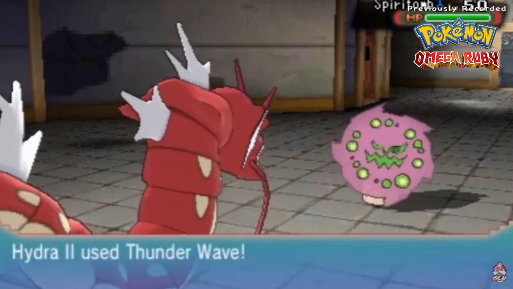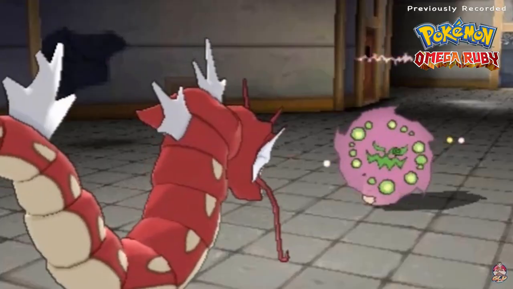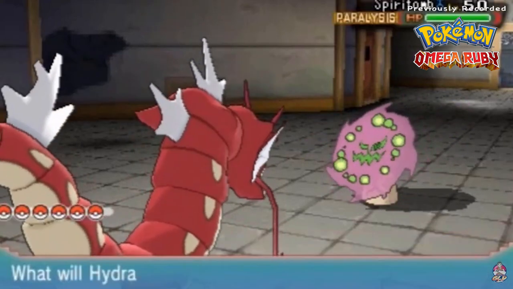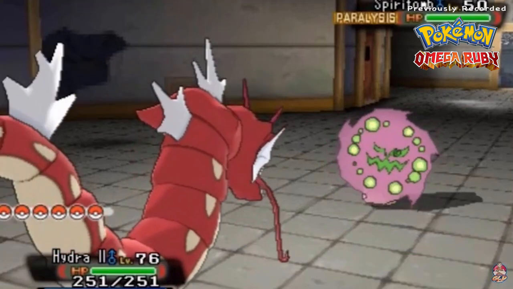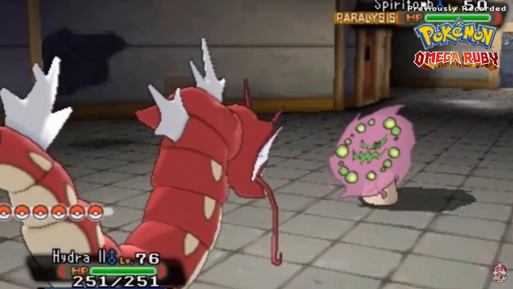So here we go, a Sucker Punch, but here we go again, a Thunder Wave. Yeah, buddy, we're gonna paralyze you. We're not gonna screw this up. Now, as you can see, Spiritomb is both a Dark and Ghost type Pokemon. So this is a lethal combination at this point. So what we're going to do is try and mow it down.